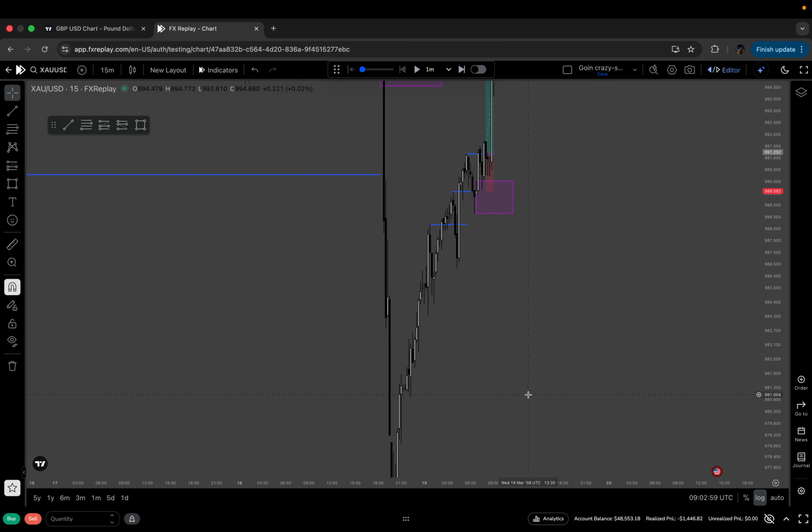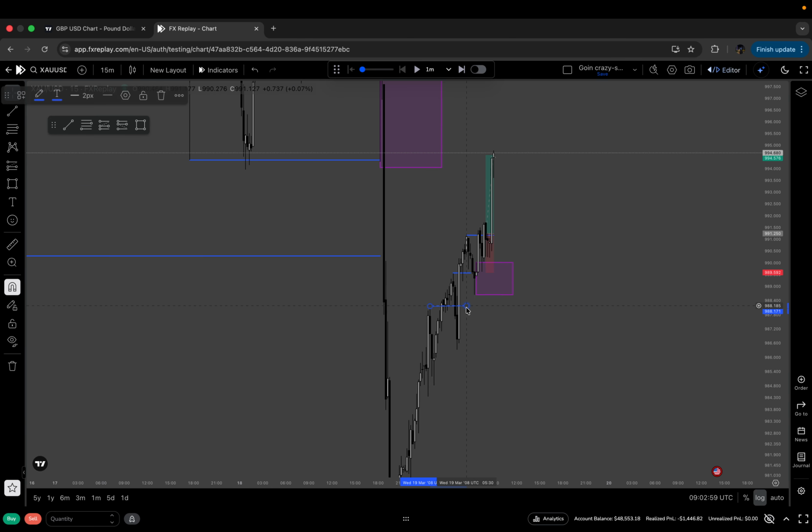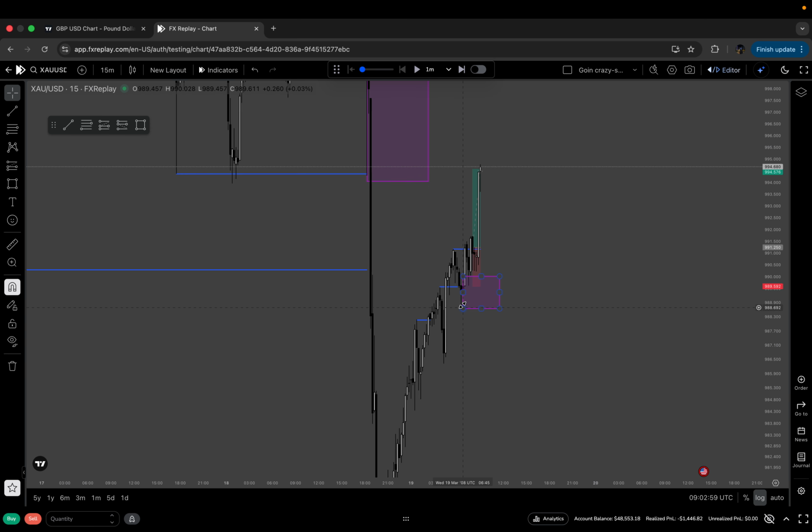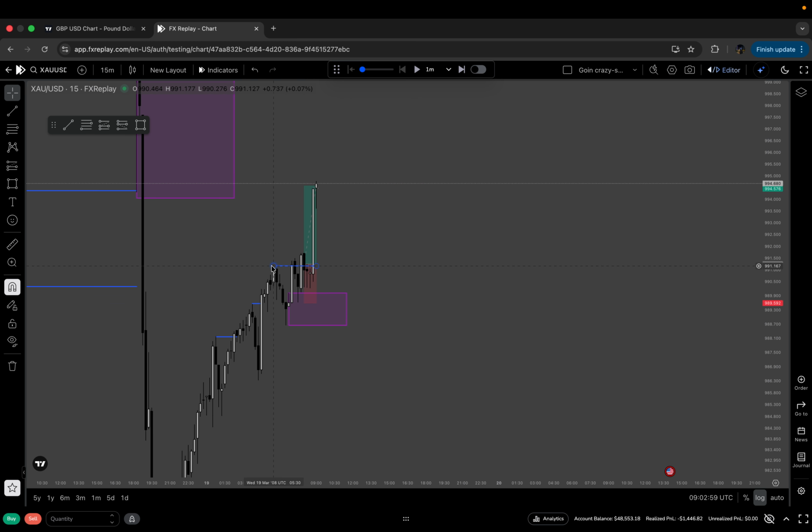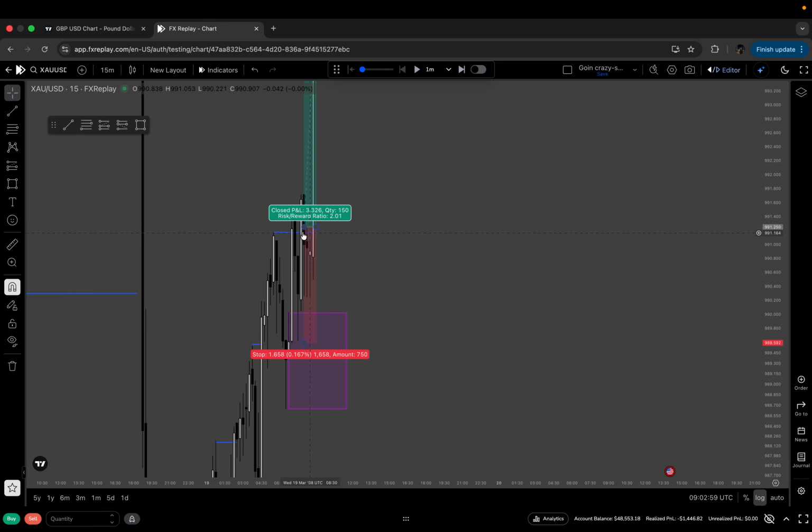We start to make a retracement on the 15-minute time frame. So internally, we break this. Internally, we break this. And what do we get? We get another break, which is here. If I can select it. We get another break here. We get a retest into this order block, right?